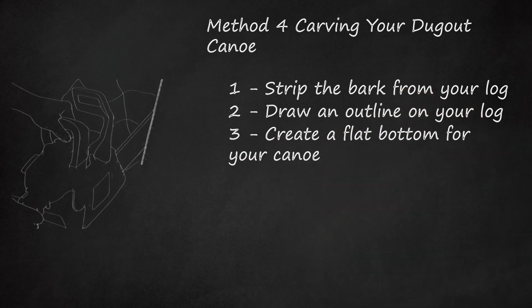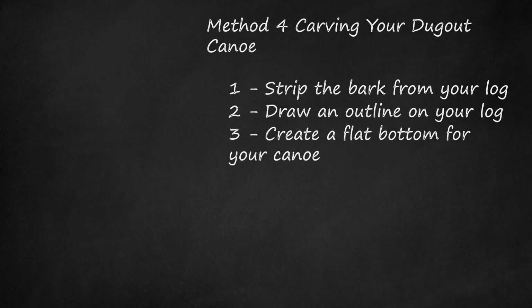3. Create a flat bottom for your canoe. Make perpendicular cuts across the length of the log. You'll then use a chainsaw, adze, or axe to split out all the sections between the cuts.